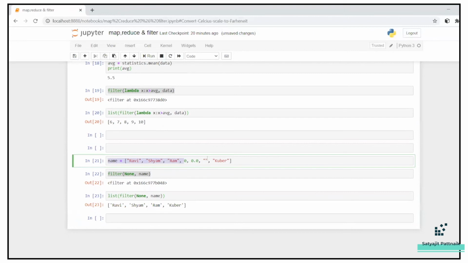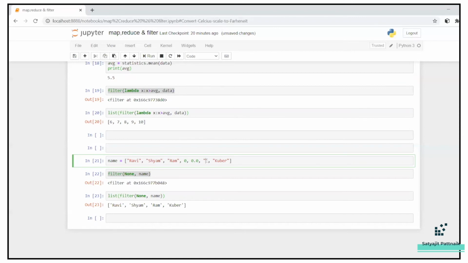So all these other values are ignored. Internally it's a Boolean activity. Anything which has values like 0, 0.0 or empty brackets is treated as false and ultimately ignored by this filter method.